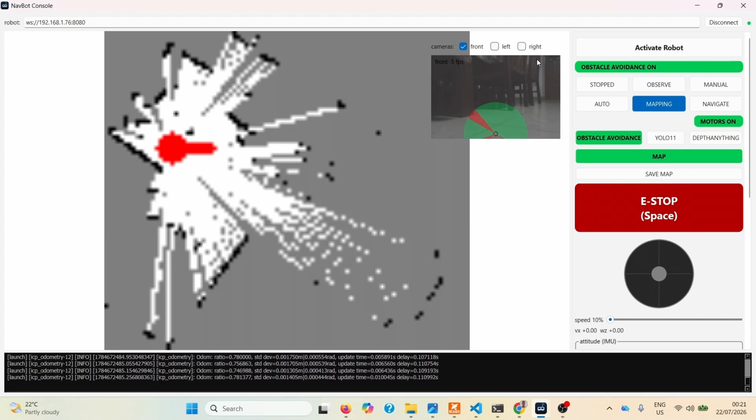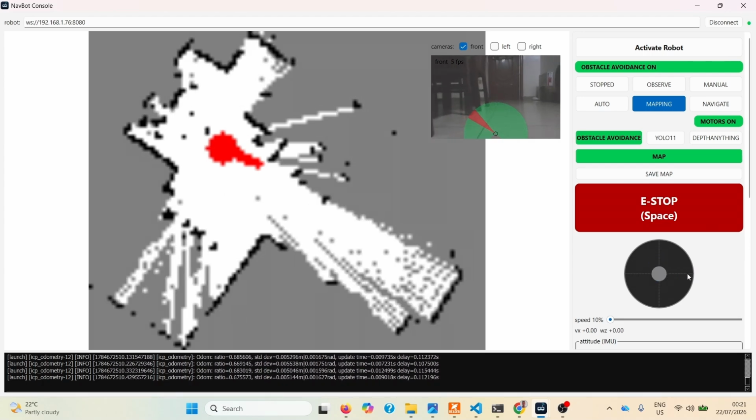So you can see we have a little window that shows in front of the robot, but the rest of the map is not yet constructed. So we can do the process of building the map, driving around. So we are driving in the environment.